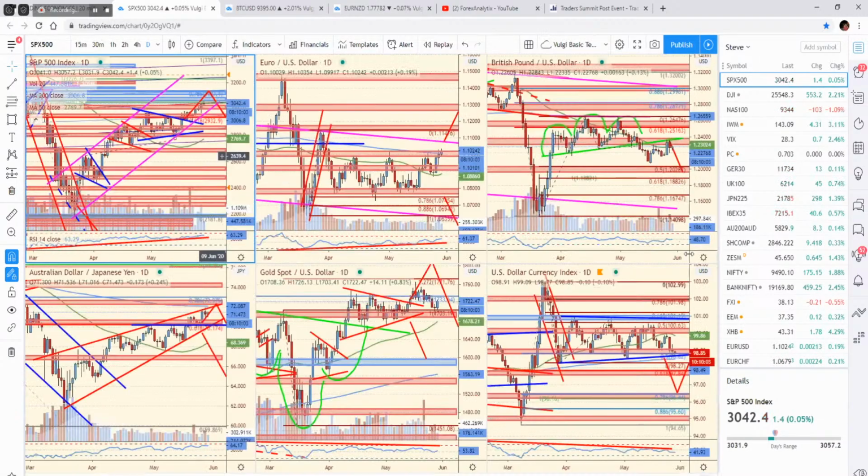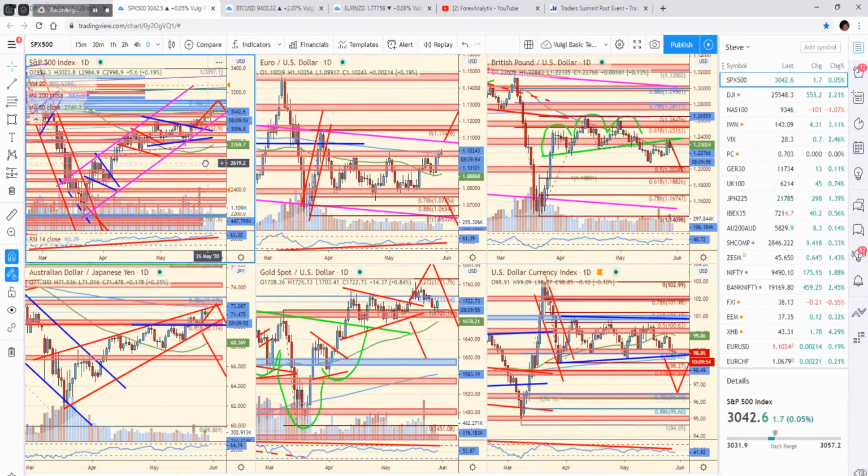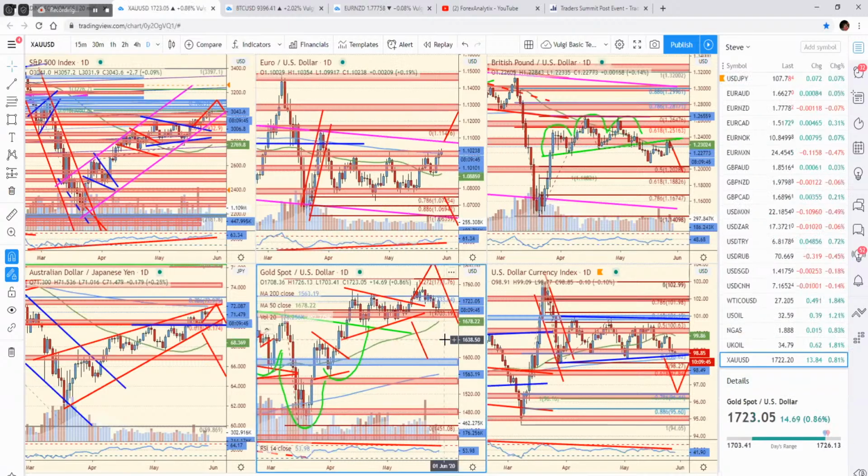I'm not going to mention valuations and all that. We've had these discussions in the past. None of that makes sense. This is a market driven purely by FOMO and quantitative easing. But even from a technical perspective, in order to be a buyer here, you would need to see at least something like 2,700. Otherwise, it doesn't really make sense.